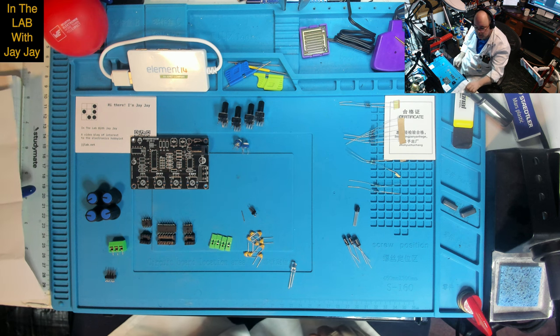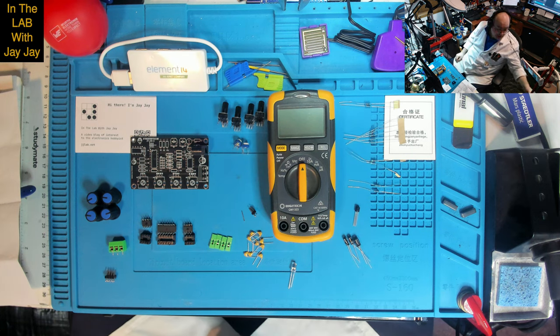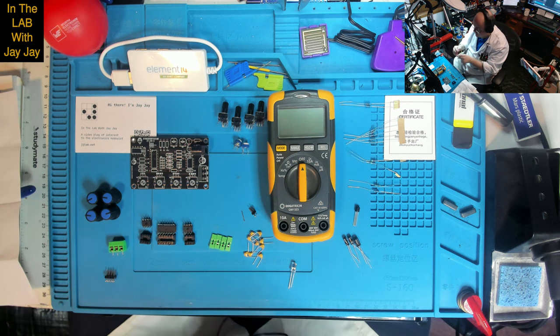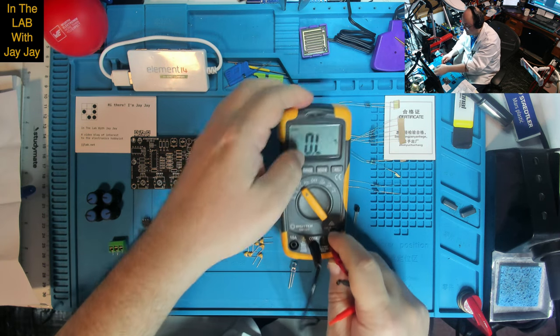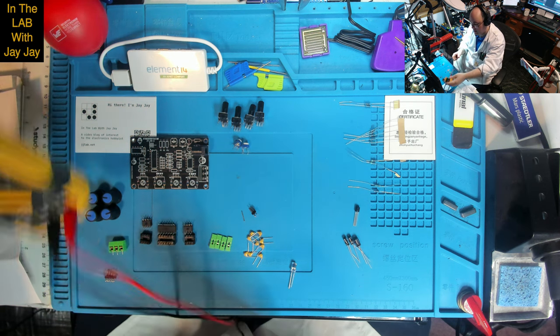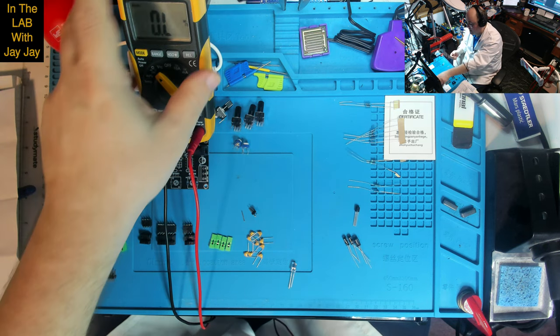Shall we use the bench scope? We'll just use this scope here. That'll do nicely. And we can use the hook clips, that's fine. So black and red, and on resistance mode. All right, so can you see the reading there? If I put it there, can you see that? No, you can't. How about that? Yeah, you can see that. Okay, good.